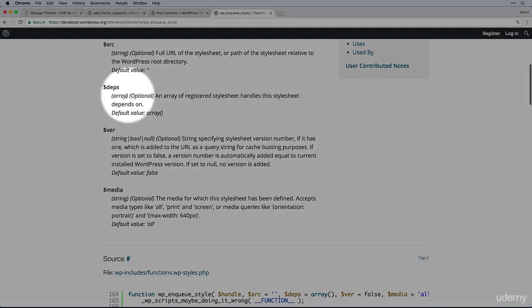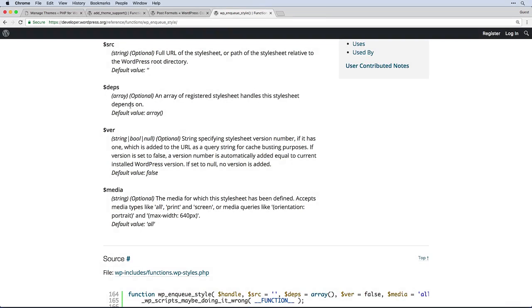We can make it dependent on other ones. So let's say we had one CSS file called base or style.css. Then we had another style sheet called custom.css. We could say, hey, custom, anytime you load this custom file, make sure that this other file is also loaded on the page. And so this could help with dependencies. It just makes it a little bit easier to manage, and this is a really nice feature.